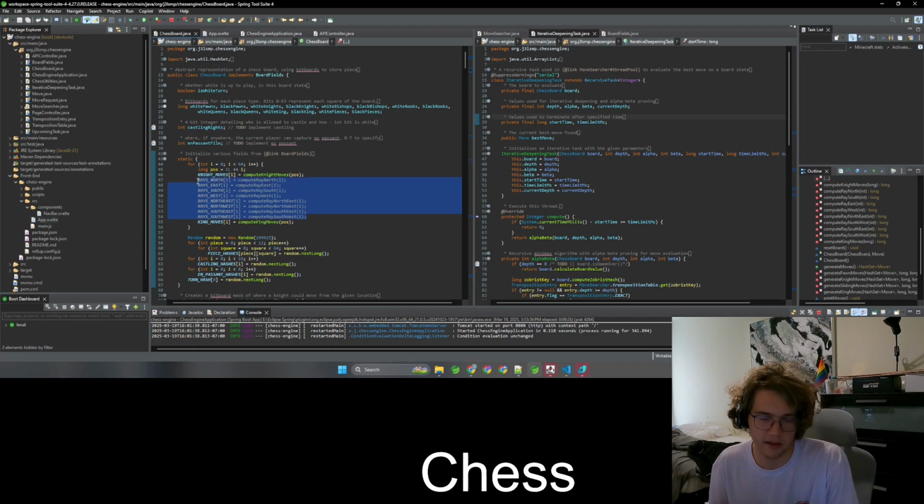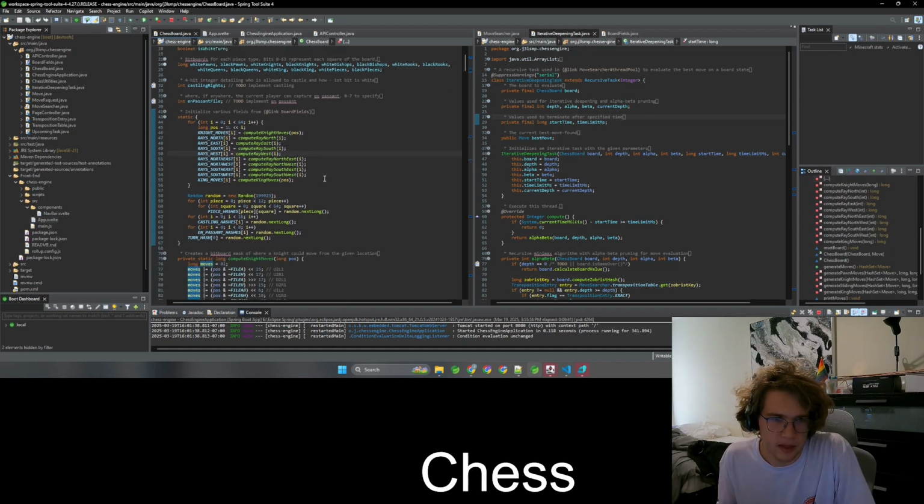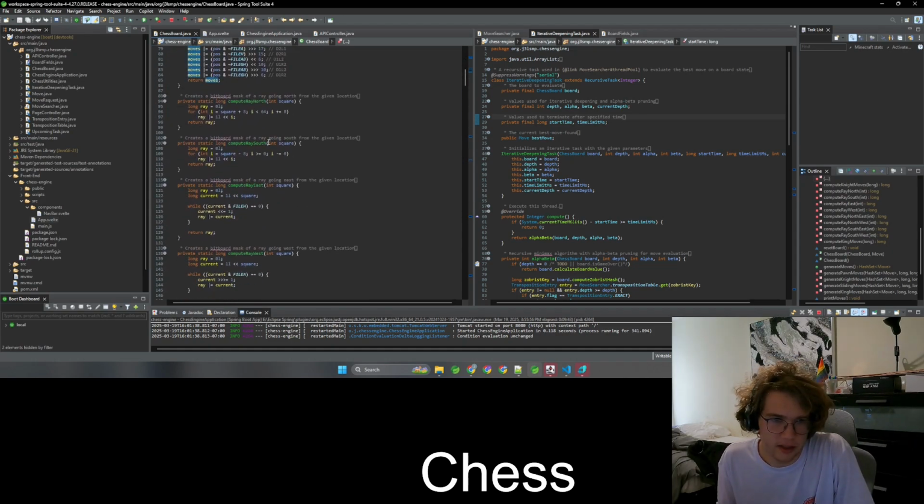So we have 8 arrays of bitboards, and each one of these arrays has 64 bitboards of how a piece can move in that direction from that square. That's all done during initialization.